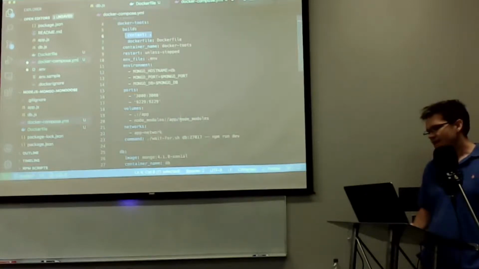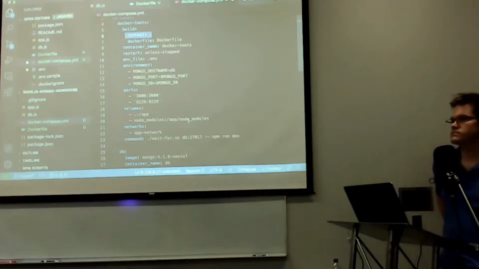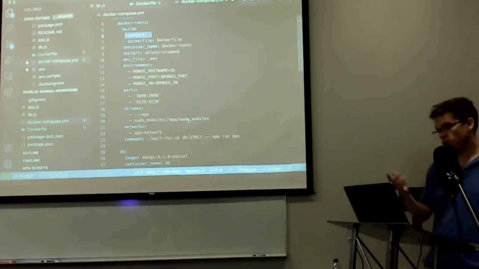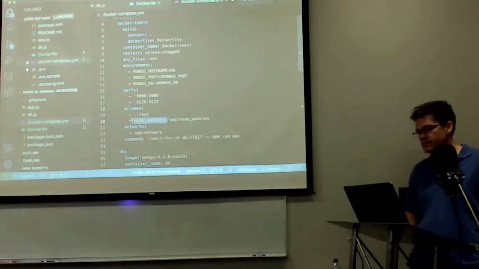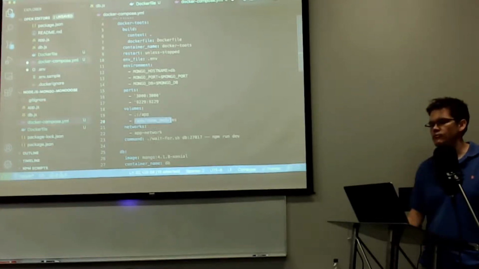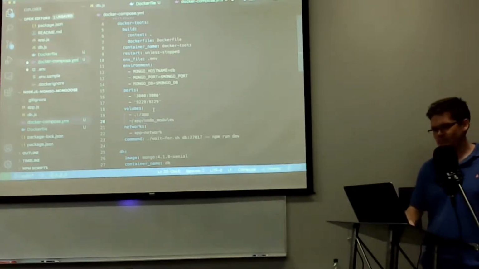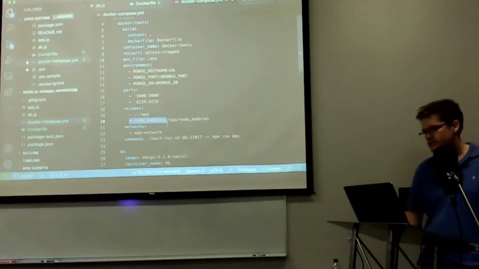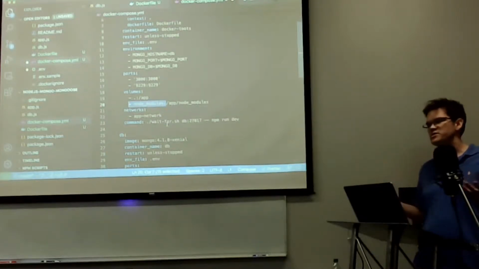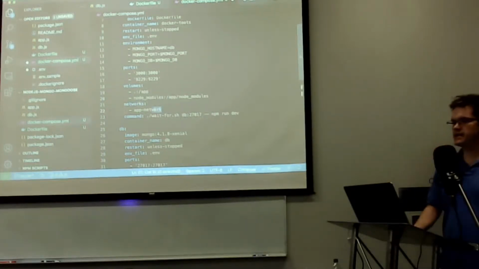So I don't know if I did a good job of explaining that. So you just say it should go to a bind. Yes. So that's one way of doing it. The other way that I see done a lot is you don't actually define the bind mount. You just say, leave this open. Don't let what I'm copying override what's already in there. So those are the two options. But I like this one better. I don't know why. I like to be very explicit with what's going on versus leaving it to guesswork.